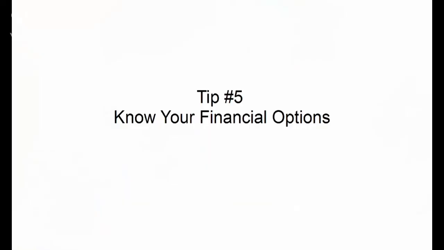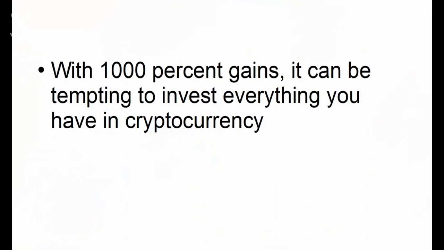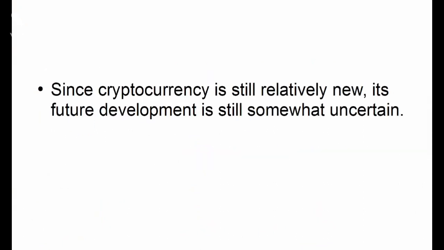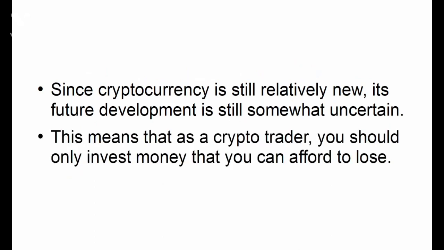Tip number 5. Know your financial options. With 1,000% gains, it can be tempting to invest everything you have in cryptocurrency. However, this can quickly turn into an issue. Since cryptocurrency is still relatively new, its future development is still somewhat uncertain. This means that as a crypto trader, you should only invest money that you can afford to lose.